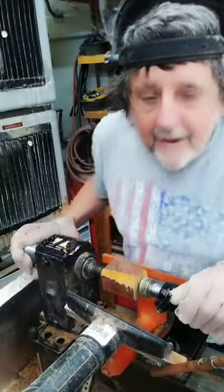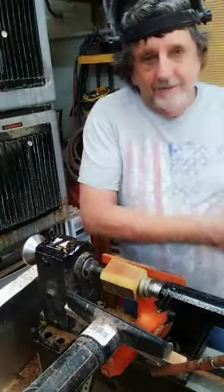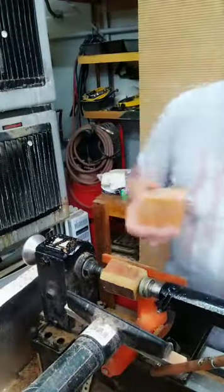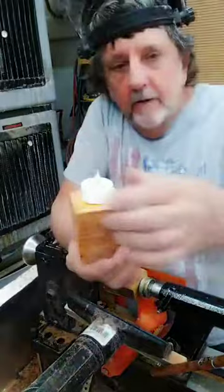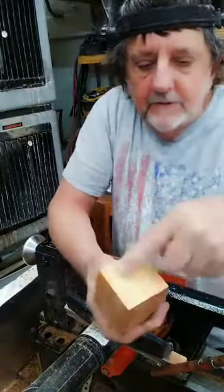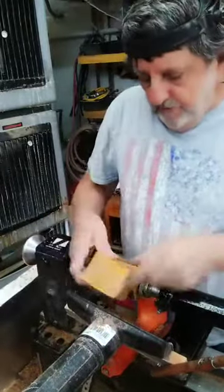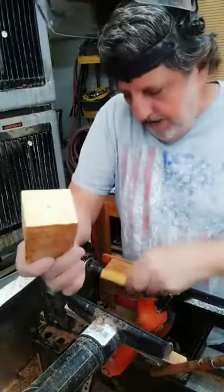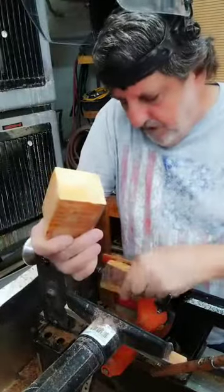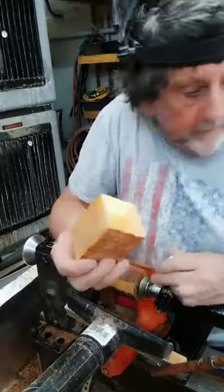Well, I'm not sure if this is going to work. I'm hoping it will. I glued some pieces together going the wrong way, against the grain. I'm making these little candle holders, but I glued these two triangle pieces together. And here's one that's just like this one. I'm going to have to go slow with it because it's really splintering up. So let's hope for the best. I'll have to go slow.